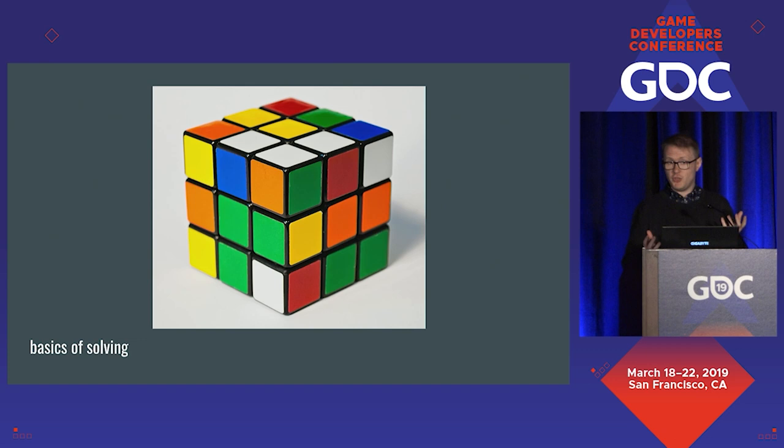There are three different types of pieces on a Rubik's Cube, called cubelets. There are centerpieces — you can see yellow, orange, and green. There are edge pieces that have two stickers, and corner pieces that have three stickers. When we manipulate the cube, all we can do is turn a face. When we turn a face, the centerpiece stays still, and the pieces around the edge move. There's no manipulation you can make that will move those centerpieces — they're fixed relative to each other.